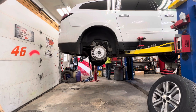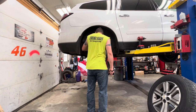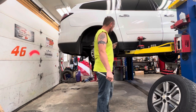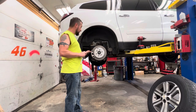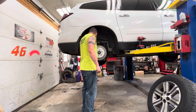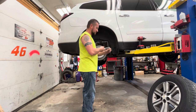Should have thought this through. It's 20. What is this? 21? I don't think it's a 21. Where's my 20? Oh, what a day, what a day, what a day. Jeez, it's not 20 either. Apparently, the caliper bracket's 21. Not the caliper, the caliper bracket. The whole thing's got to come off. It's 21. So, like I said, it was just off, and I probably put never seize on it, so it shouldn't be that bad.